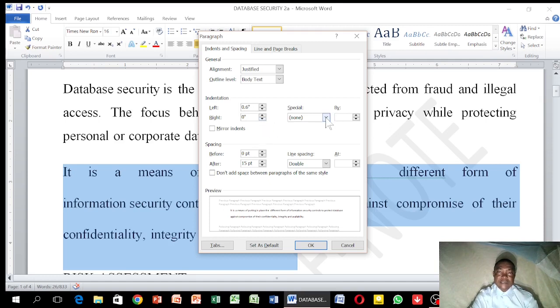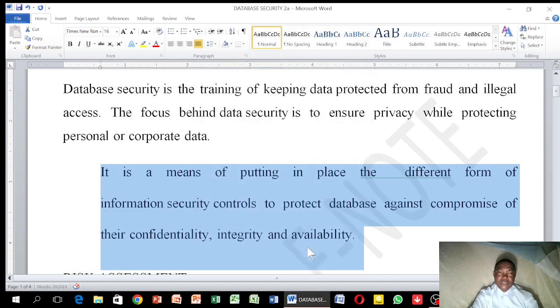Now here is special: first line, hanging. Is it only the first line that we want to apply or hang? So maybe click OK for the first one. You can see this space is now 0.6.